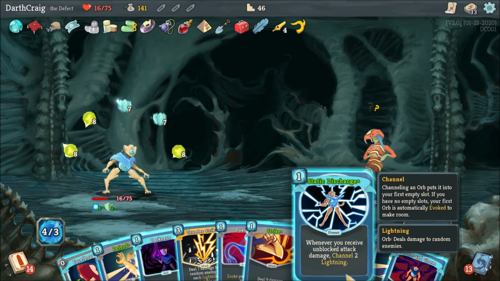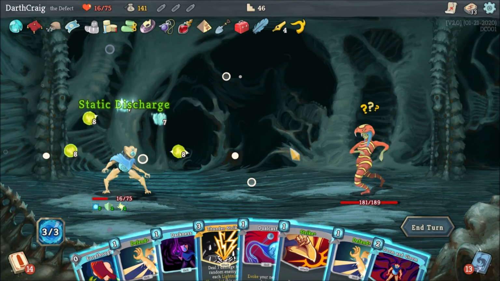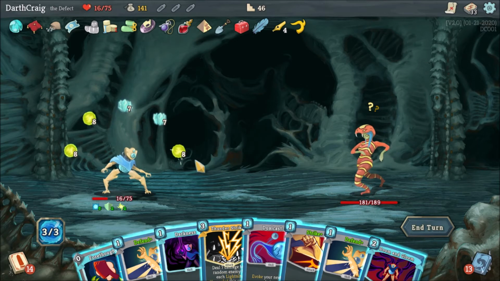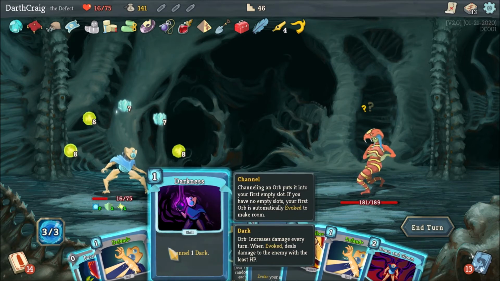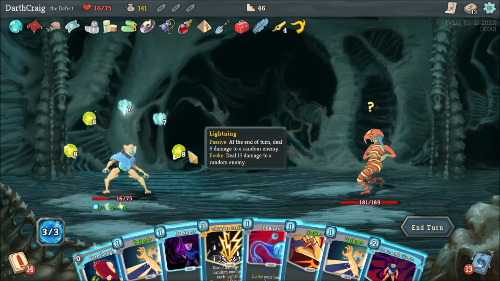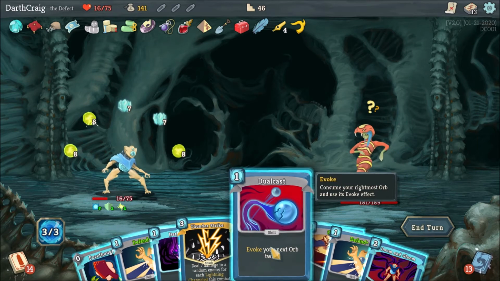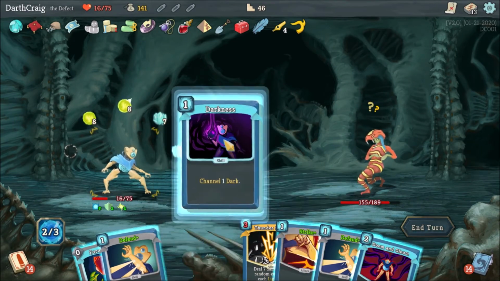I think static is a good one just to have out there. And then now that we have some stuff out here, let's dual cast and we'll put our darkness out there too. So I don't want to summon darkness first because I don't want to dual cast on frost. So we dual cast on lightning, start to chip away at her a little bit, and then we bring darkness out.